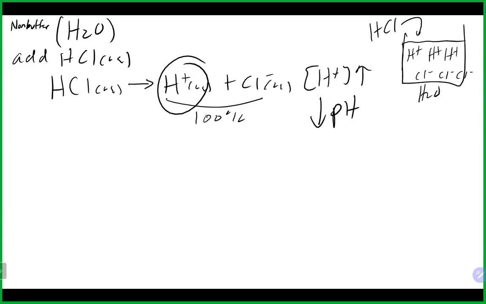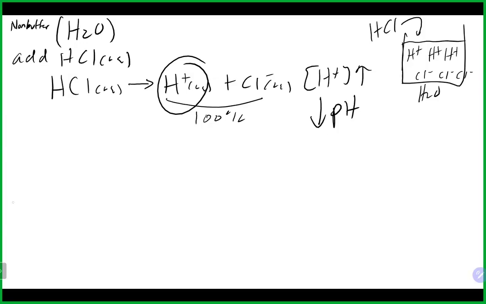So maybe this is water, which is near 7. Maybe you got lucky, you got water at 7. And you add some HCl, and it could go from 7 all the way down to a pH of 2, a really big jump. This is equivalent to what you did in the lab, right? I think you did water in yours. You added maybe 1 or 2 drops of the HCl and the color changed, right? Just 1 or 2 drops and you saw a 1 pH unit change, because you added a bunch of H plus really fast. So this would not be a buffer, because you're going to see a pretty big swing in the pH.